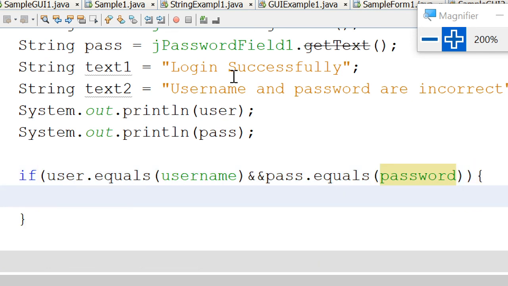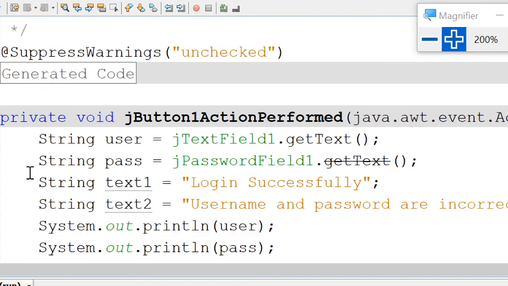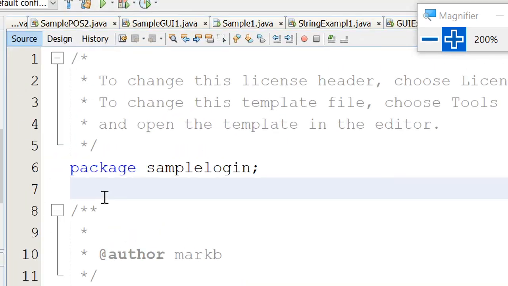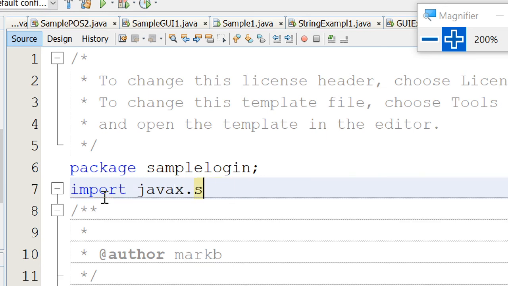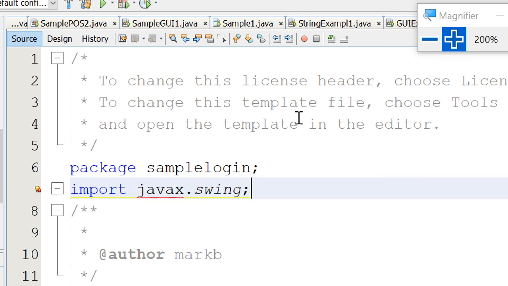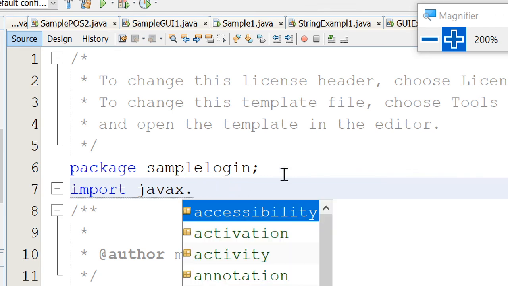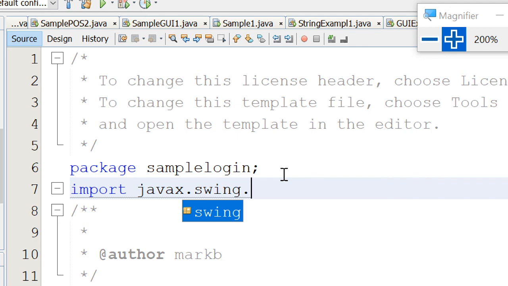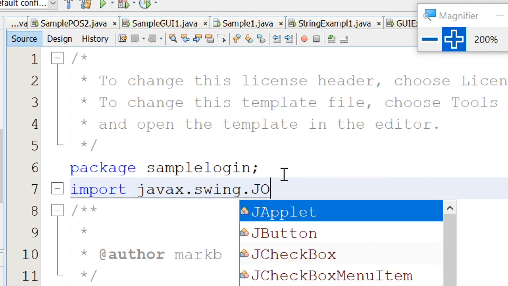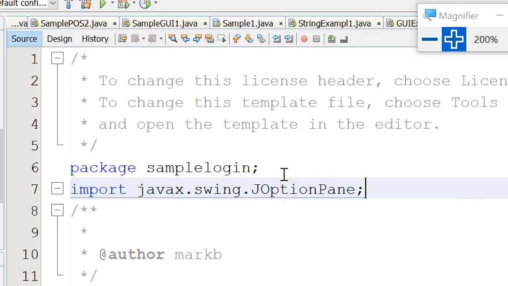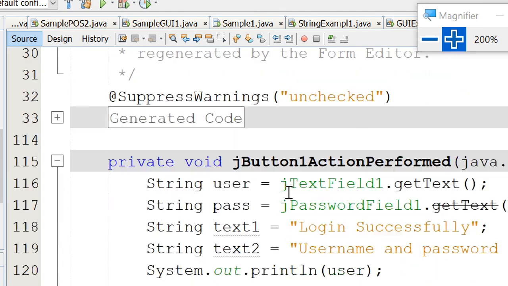Okay, if equals, since we will use JOptionPane, we need to import. Don't forget to import javax.swing.